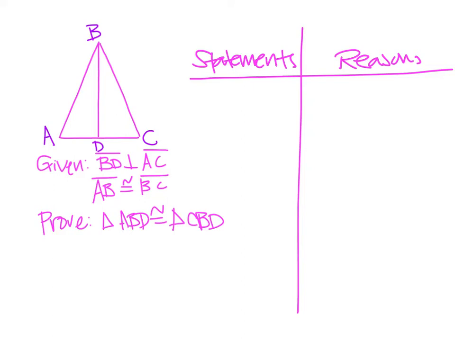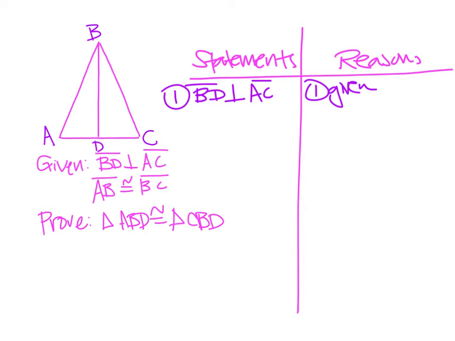All right, guys, we're going to walk through another triangle congruency proof. This one has a lot less given information, so there are some things that we will have to pull out of the proof. So the first thing I want to do is always write down the given information. Now, I like to write down one given information and then, if I can, mark it on the picture, and if I can't, try to draw a conclusion from it.